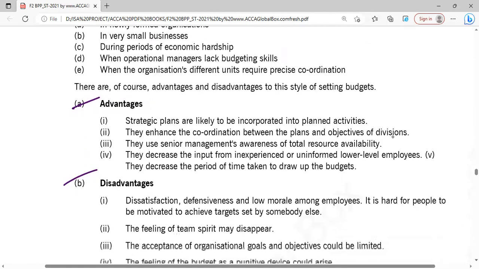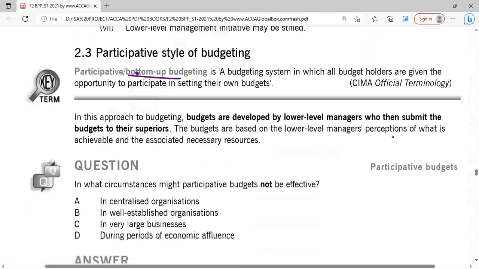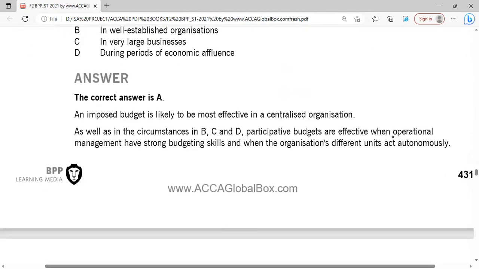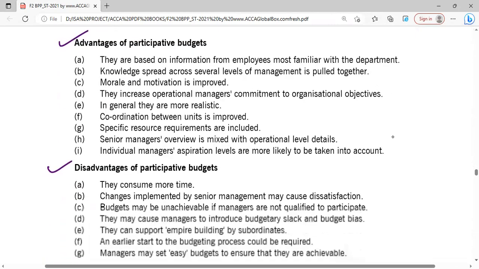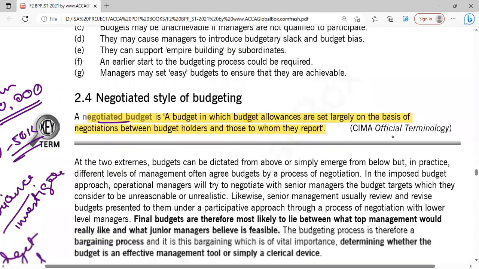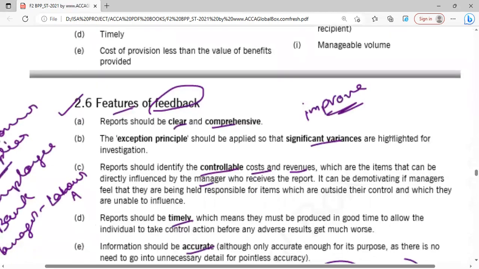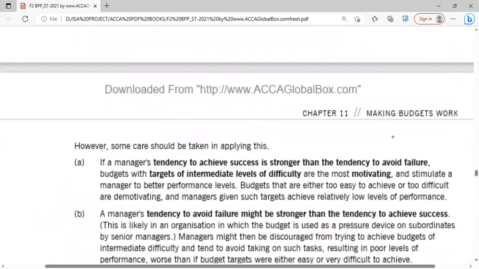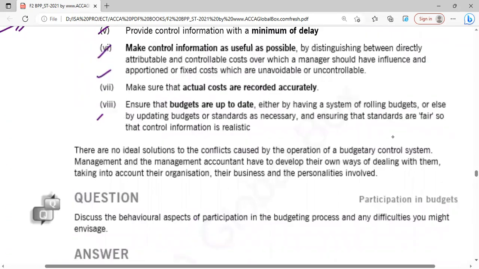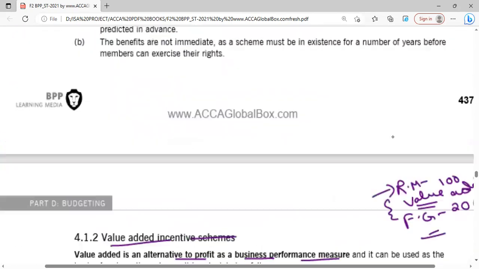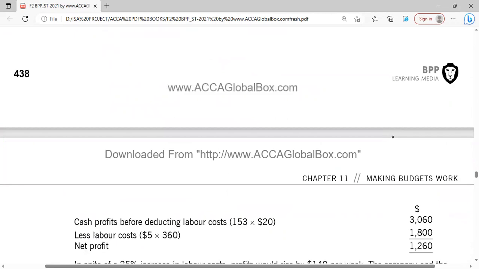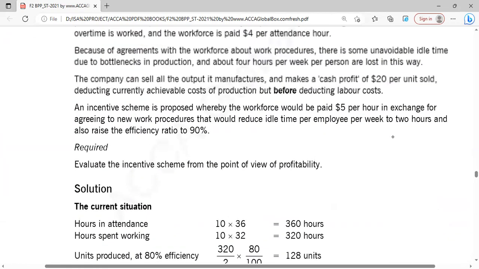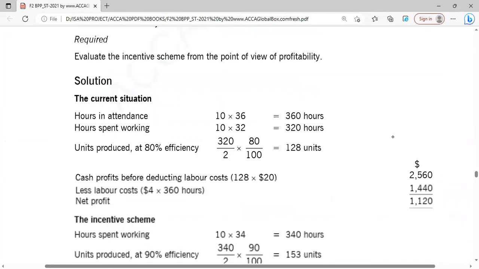Okay, so I'm not going through much of this as most of it is theoretical. I think you can do it yourself. In case anything you are unable to understand, you may always ask. So this is mostly theory. So let's move on to the next chapter. It's very basic.